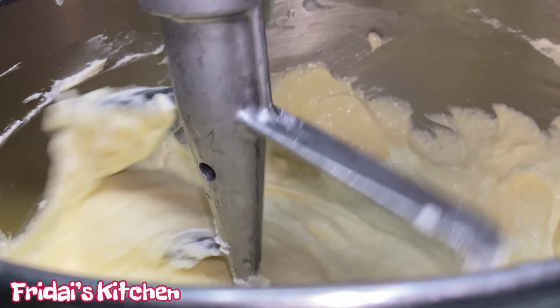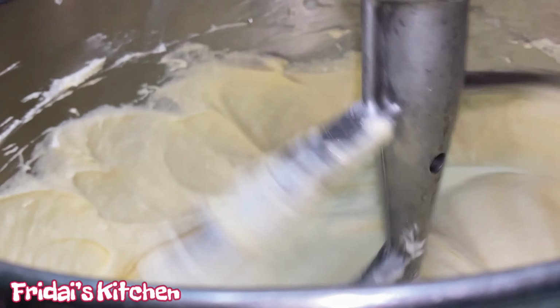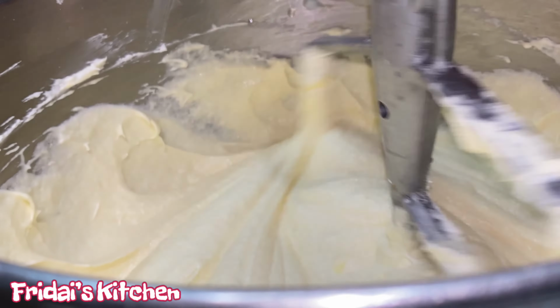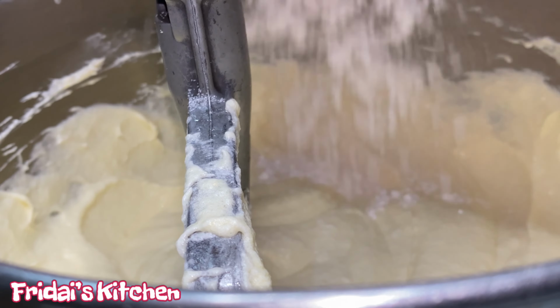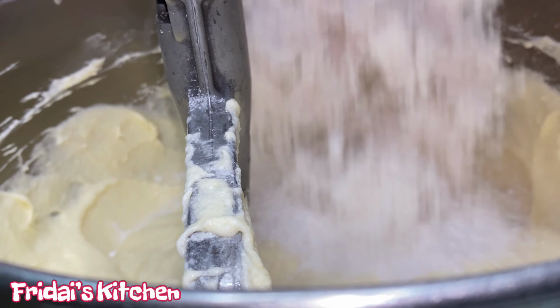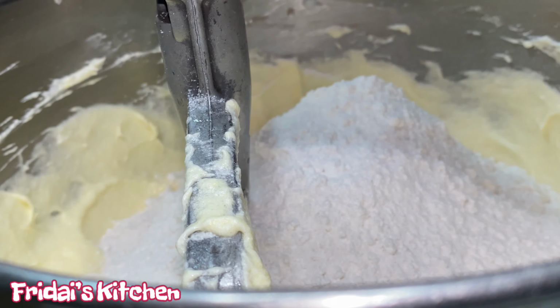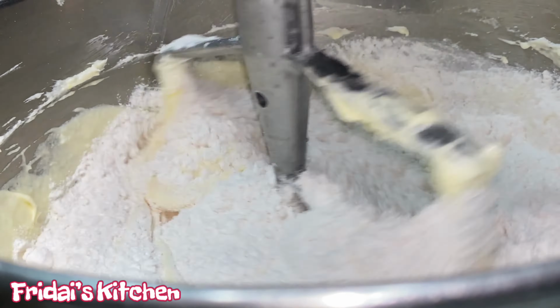Now we're turning the mixer back on so we can go ahead and add the rest of our ingredients. Since we do have a wet ingredient, which is the pureed strawberries, what we're going to do is add half of the flour mixture to the bowl, mix that in, and then we will go in with the strawberry puree and then finish off with the flour. Just as if we were using milk, we want to always make sure we start and end with our dry ingredients.